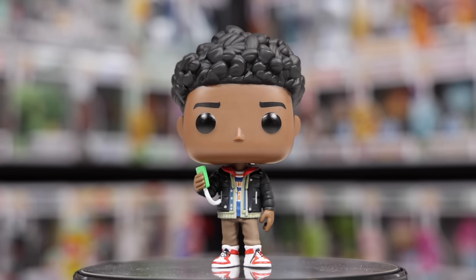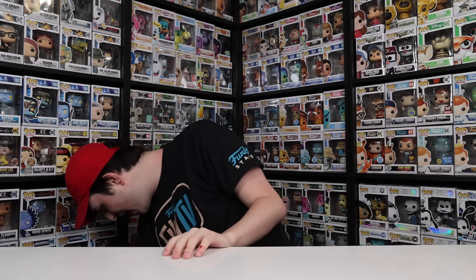Take a look at this — he's got Jordans on! That is really neat, he's holding a phone with the charger in his pocket. I'm liking this Miles a lot. And now I'm trying to think of some of the other figures I'm missing for this set. There's the collector's box on Amazon which I don't have, as well as the Spider-Man India F.Y.E. exclusive. And maybe there's a GameStop one as well — I'd have to check. Out of all the exclusives, this one would have probably been the hardest to get in Canada, just because we don't really get Target exclusives like this.